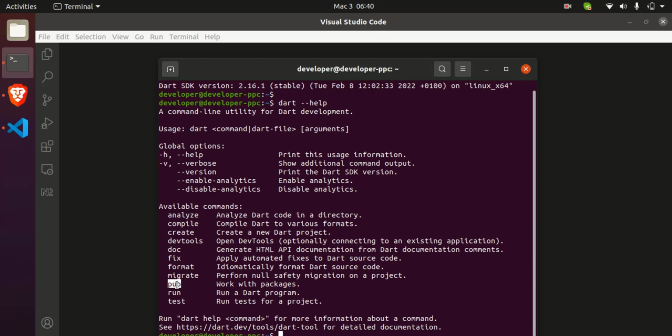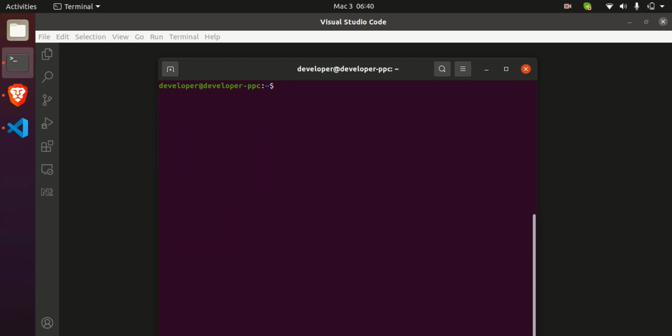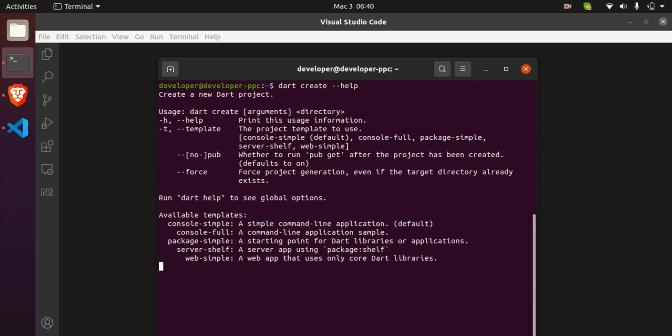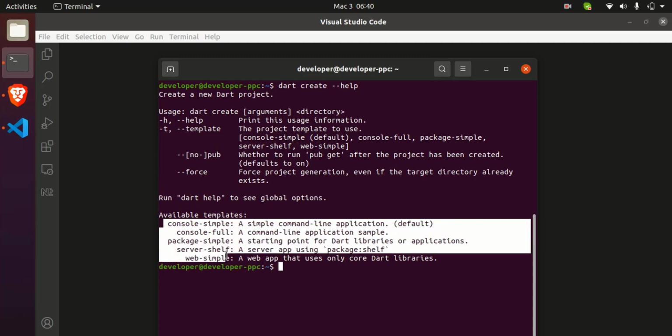Now to know more about a command, all I want to do is write dart create with the help flag, and it will show you what you're supposed to do. As you can see, there is a template option you can pass. You can pass console-simple, console-full, package-simple, server-shelf, or web-simple.